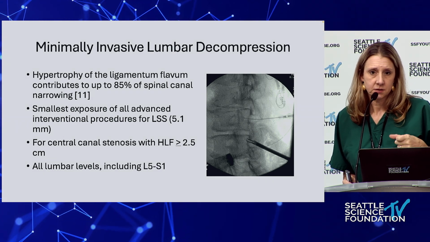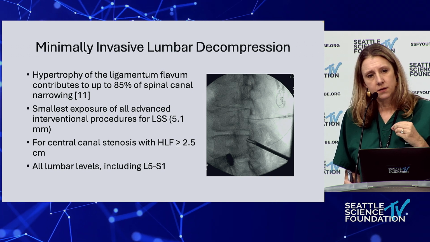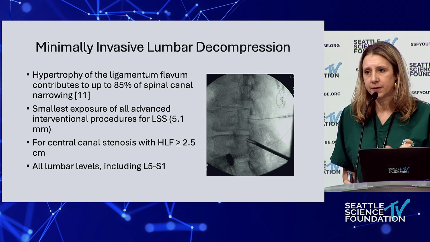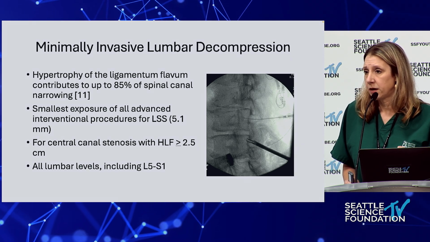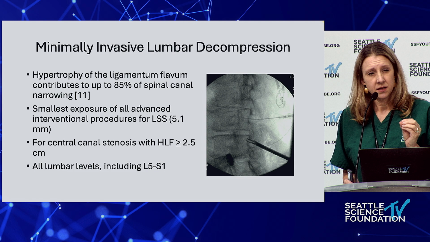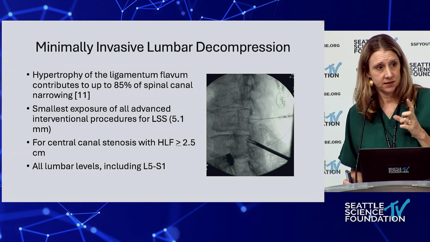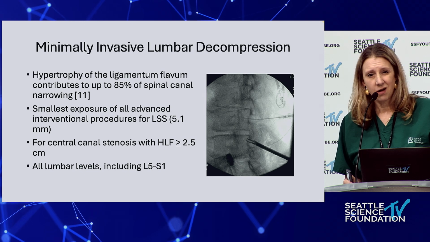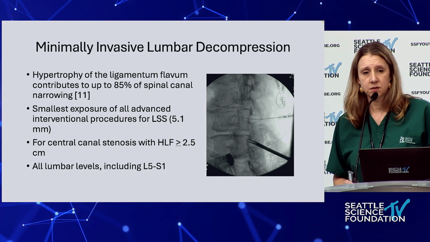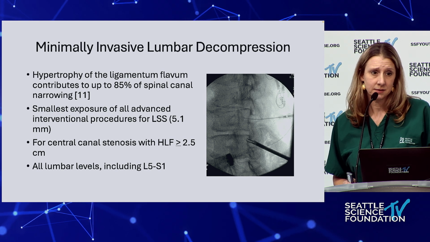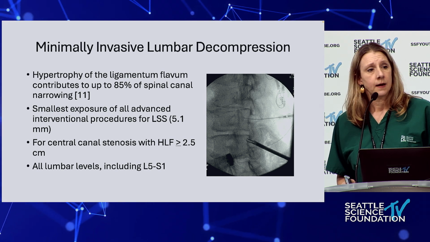As you've heard from Dr. Glenn, the selection criteria for somebody for the MILD procedure is spinal stenosis with a predominant component of ligamentum flavum hypertrophy. So that is really an MRI finding that you need to selectively examine for. It's not commonly reported on our imaging. They may say hypertrophy, but they certainly don't measure the depth of that. So we have to become really familiar with those images.